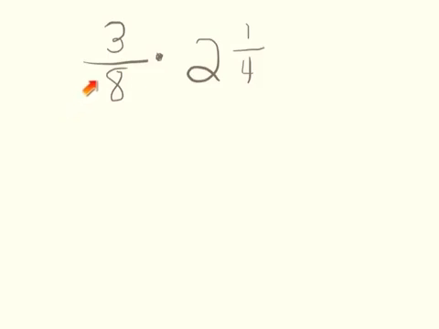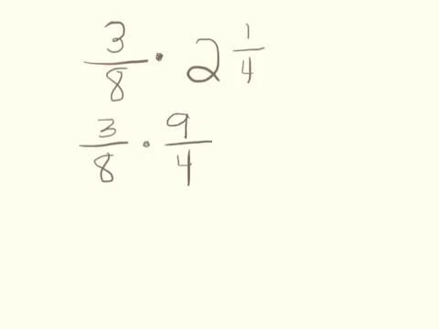Okay, so here's another example. Sometimes you'll have a fraction multiplied times a mixed number. So in this example, 3/8 times 2 1/4, the fraction here is good to go. We don't have to change it at all, so I'm just going to rewrite it. But this mixed number I have to write as an improper fraction. So the process we use, multiply the denominator, 4 times the whole number 2, which is 8, add the numerator to get 9, and then the denominator stays the same.